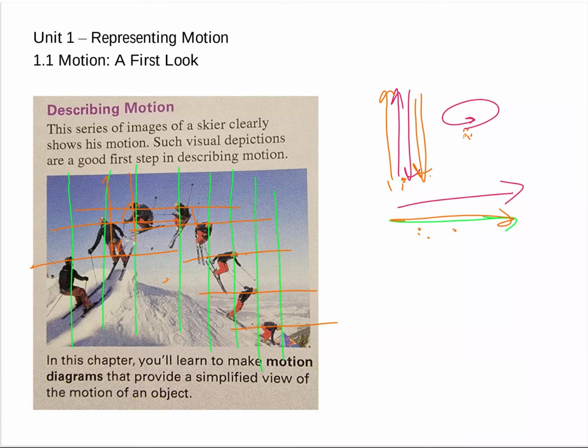That's the sort of thing that we can analyze with physics, with this class. And we gained all of that information by just looking at a picture. Not even looking at a video, a picture. It's pretty cool. And that's what we're going to be doing in the first few chapters of this class. We're going to look at motion in one dimension, so just horizontal motion or just vertical motion. And then as we gain skills, we'll start to look at two-dimensional motion, projectile motion.